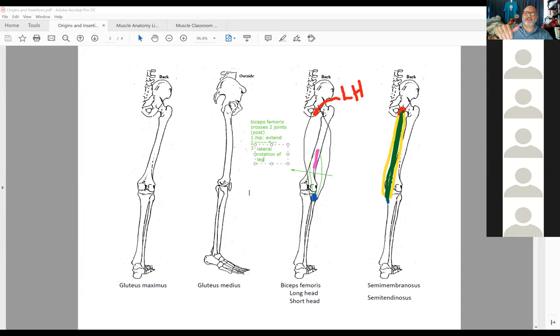So it brings the leg back, brings the knee back, and laterally rotates the leg. Group three, did you come up with a good action to help us know this one? I was thinking, I don't have that much space here, but I was thinking of one of the stretches I was doing back when we were doing things in person.